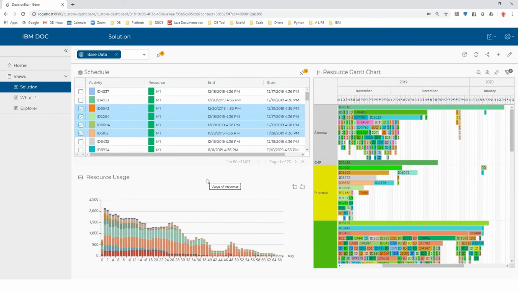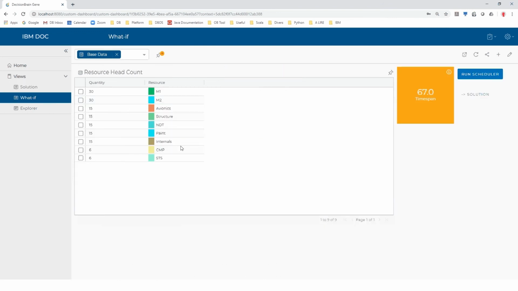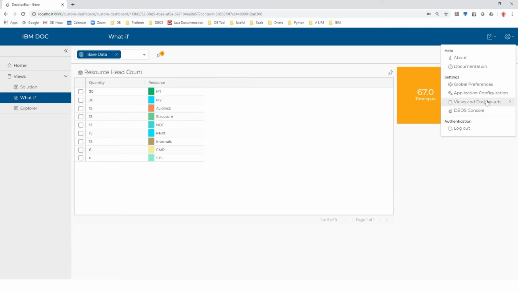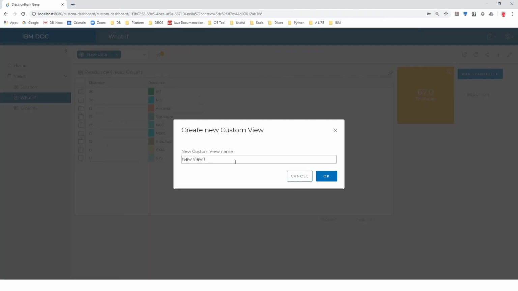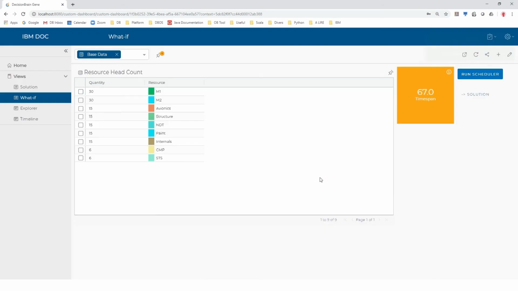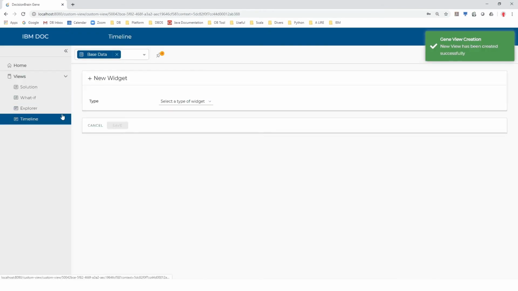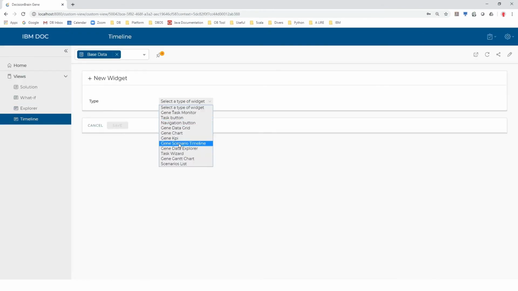When using what-if capabilities, we may create a lot of scenarios. Hence, it is useful to associate additional information with these new scenarios to indicate, for example, what kind of changes or hypotheses have been built into the scenario. We have dedicated a view that can be used for this. We call it Timeline. To open it, I will select a predefined widget, the Scenario Timeline.